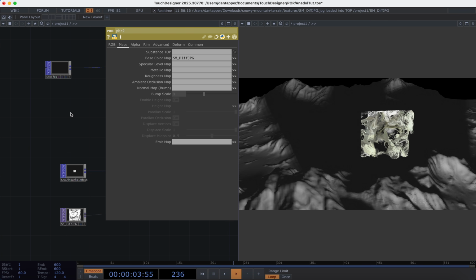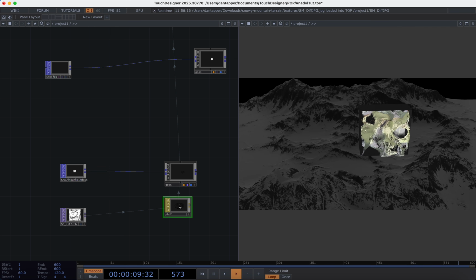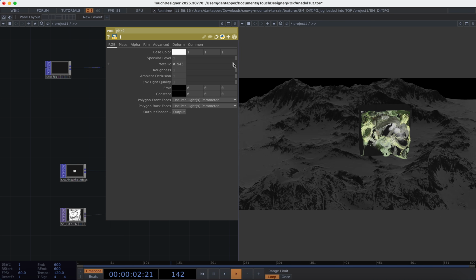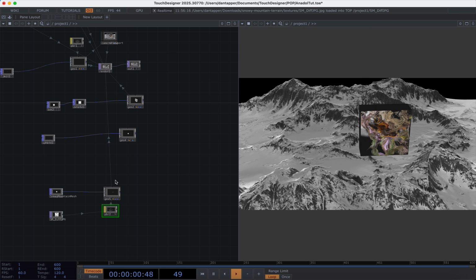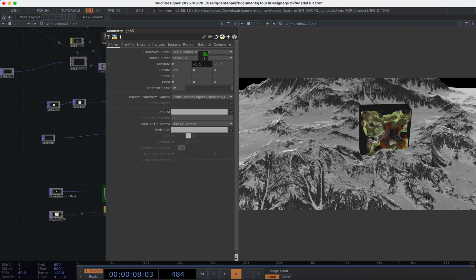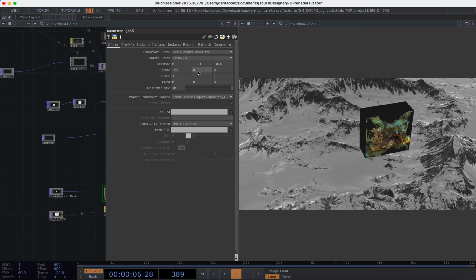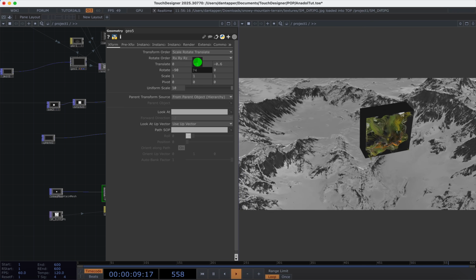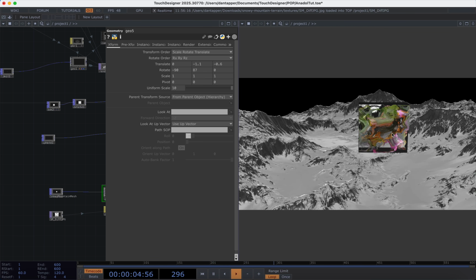PBR is going to have my texture in the base color map. That also needs to be added. We'll turn down the metallic and the roughness until it's not looking that shiny. Looking very good. And I'll also move this up a little bit so it matches with that, and just arrange it so it makes sense based on the positioning. Again, it doesn't have to be super perfect here because we're just playing around. Just arrange whatever scene you use to make it feel like something's fitting.